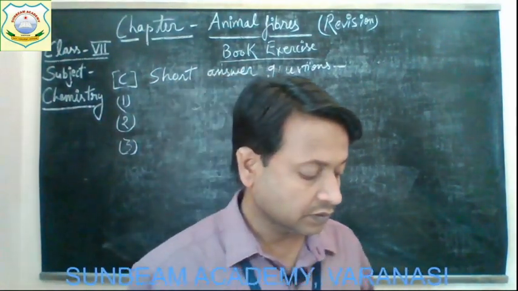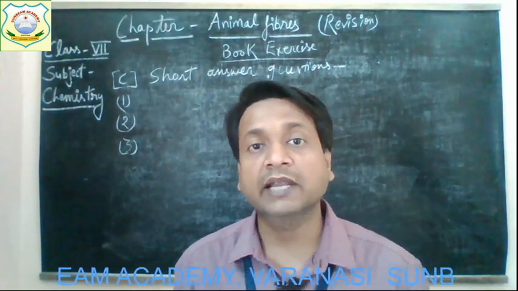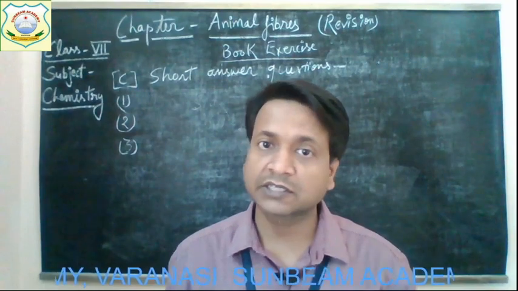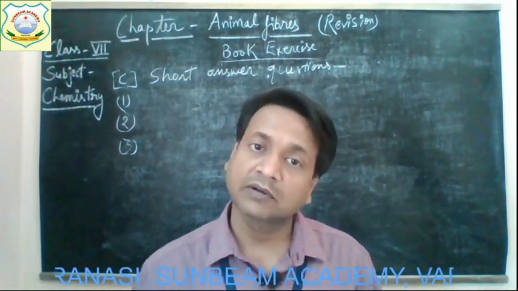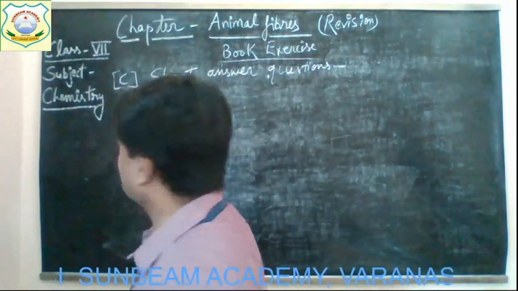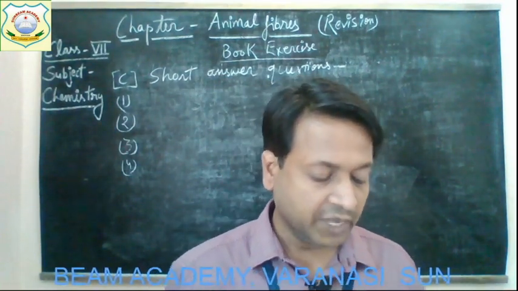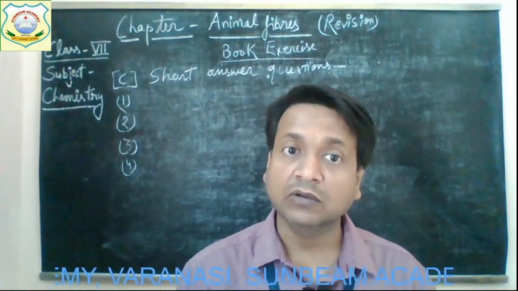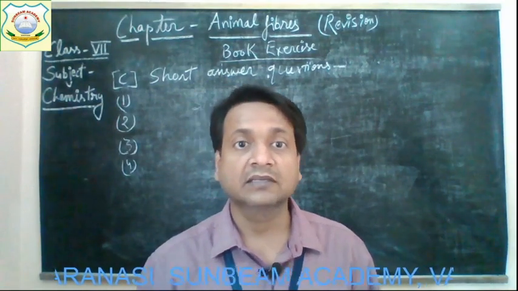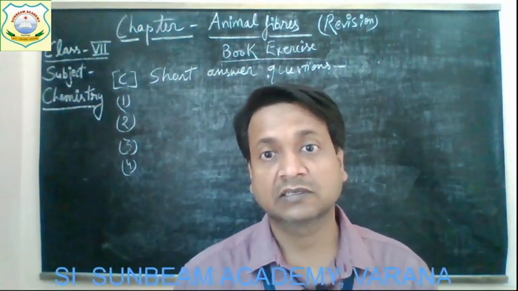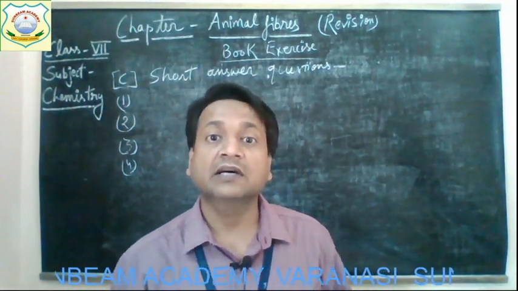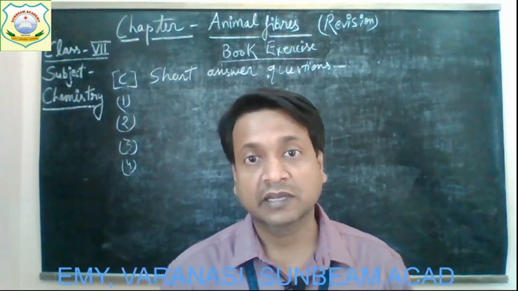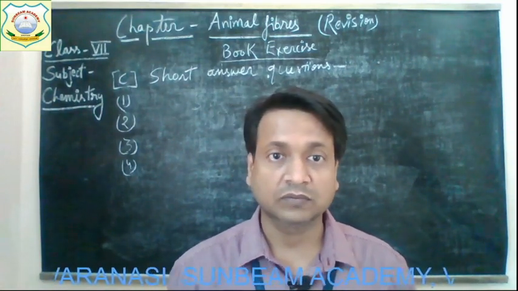And the question is, name 3 plant fibers. Children, here you have to write only the names of 3 plant fibers, the fibers which we obtain from plants. So, cotton, flax, jute, etc. These are the names of plant fibers because they are obtained from plants. Got it? Now, question number 4 is, what property of silk makes it so attractive? Children, silk is so attractive, and the cloths made from silk fiber are also so attractive. So, what is the property behind it? Simply, you can say that the shining appearance, smoothness and softness are the properties of silk fibers which make it so attractive, because it has a natural shiny appearance. It is soft and smooth also.